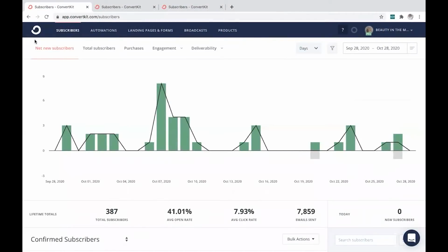First, determine if a paid newsletter is right for you to begin with. Before we even dive into ConvertKit, you have to determine if launching a paid newsletter is right for you. Email newsletters might be a great business model, but you need to remember you're still running a business. That means you'll need to maintain a fixed schedule and deliver what you promise, or your subscribers will begin to churn.